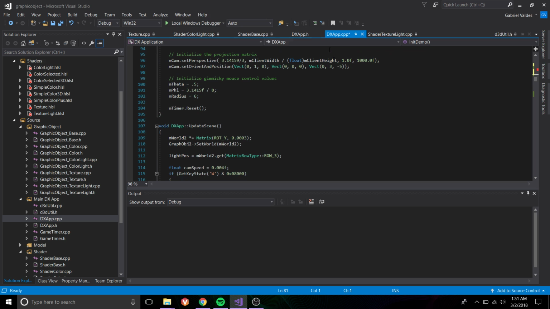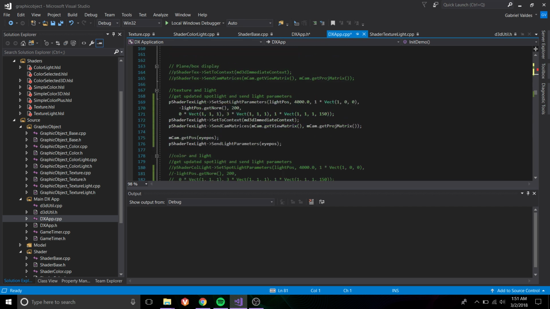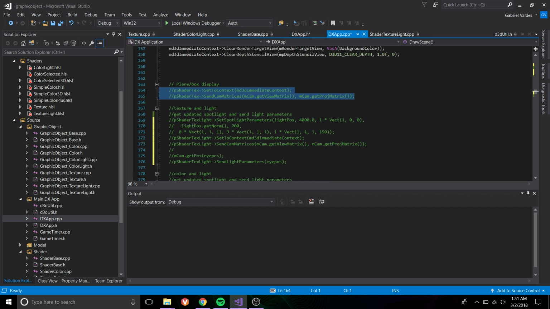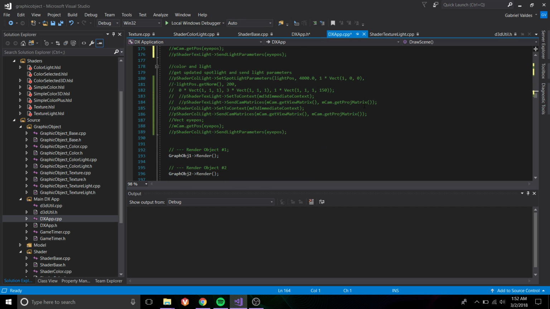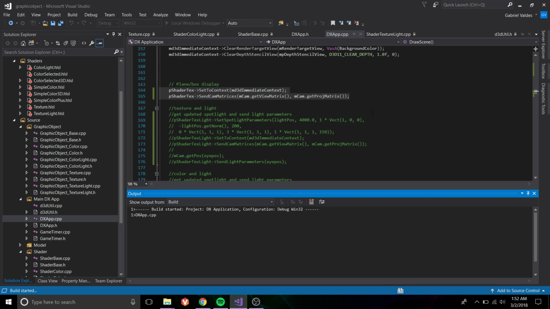Worlds perspective takes after H. Texture lights. Count that. Count this guy. Alright, I think that'll work. Lord willing.